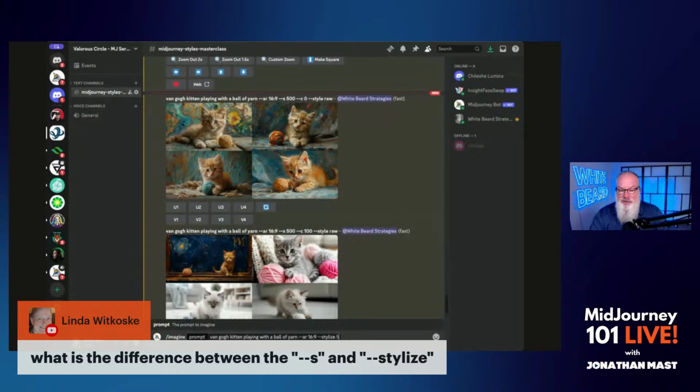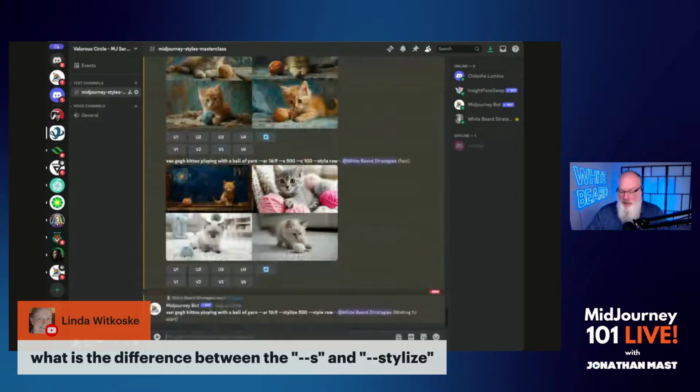And let's put in 500 again. If we can't use this command, it will literally tell us that we've entered an invalid command, and we'll do that. So I want to make sure I'm spelling that right. Stylize, I think so. And let's see what happens. Okay, it took it. So what are we going to find out here?